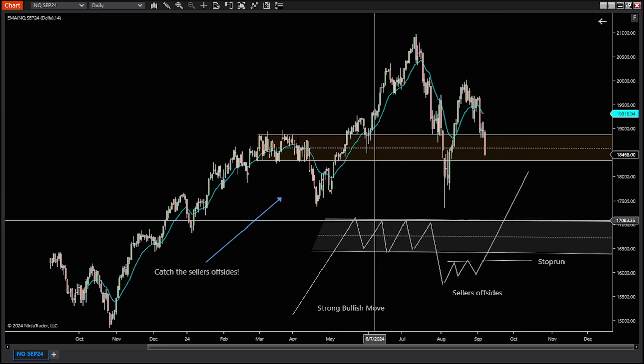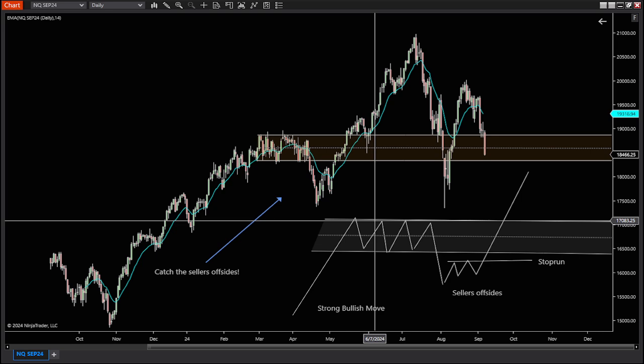This is not, and I'll be transparent, this is not my specific trading strategy that I completely created, right? This is based off of somebody else's strategy. I just used it and tweaked it for my own trading. I use other things like the commitment of traders report to see if the sellers are actually offsides, if they're getting stopped out, and I use that to kind of correlate things on the daily chart.